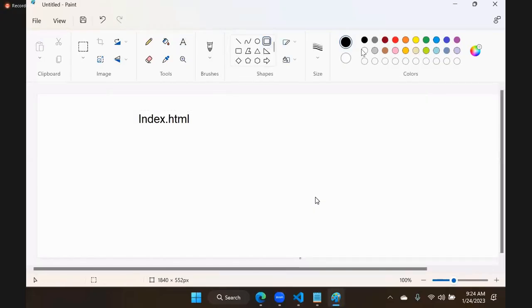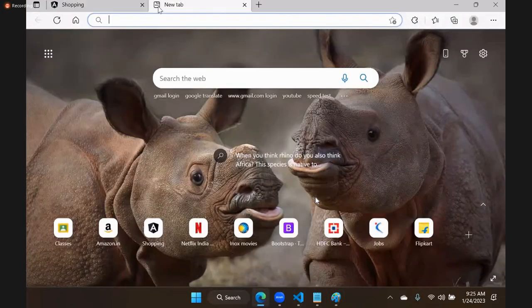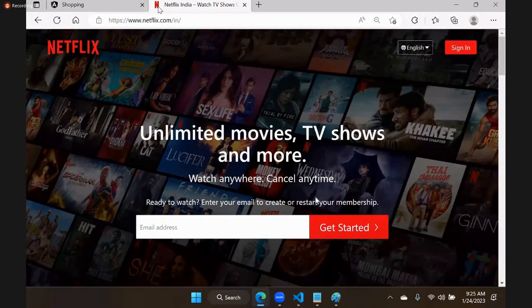Suppose this is index.html. Let's take a real-time example. Suppose this is Netflix. Netflix is a single page application. We can design single page applications with React or Angular-like technologies.